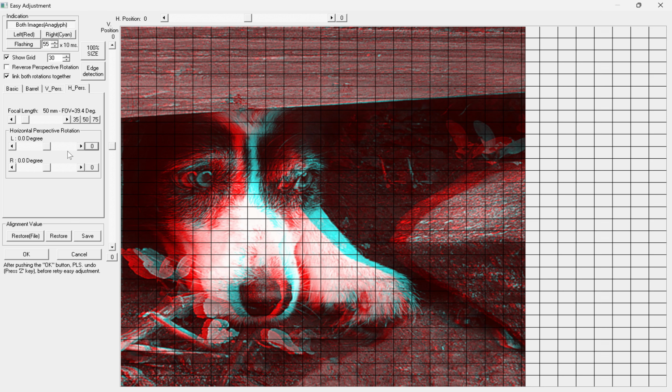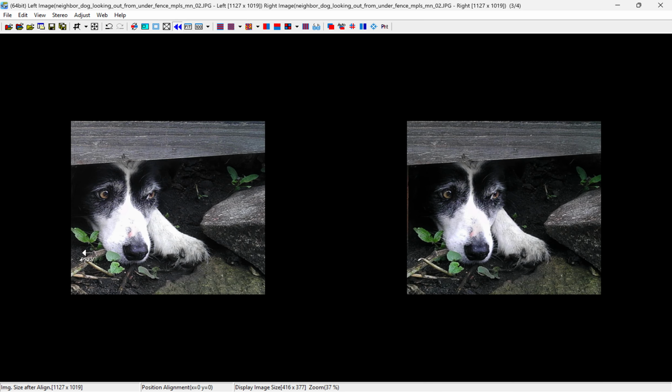I personally find it really hard to get things right from scratch with this, especially when there's rotation. There's a lot of iterating to do, and I'm sure if I spent enough time on it, I could get good at it. But I let the auto align take care of that. It's usually pretty good about not screwing up the rotation. Okay, so now you know how to do precision alignment with the Easy Alignment tool, and thank you for watching.